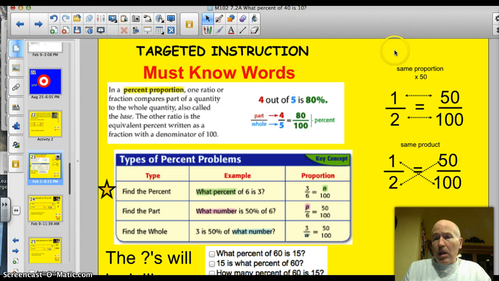Take a quick peek at this as a review. 1 half, we all know, is the same as 50 hundredths, correct? And I can multiply 1 by 50 to get to 50, and I can multiply 2 by 50. Remember, whatever you do to the top, you do to the bottom. Well, that's one way of getting to a percent. But it doesn't always work out that easily. So you can also check the diagonals when you're given two fractions to see if they're equal.